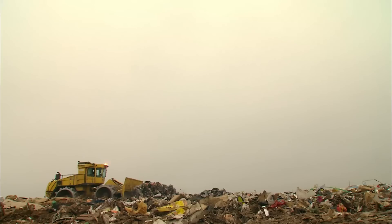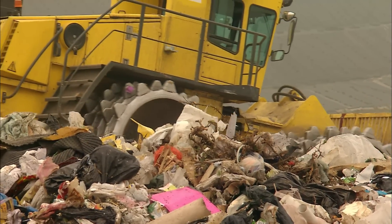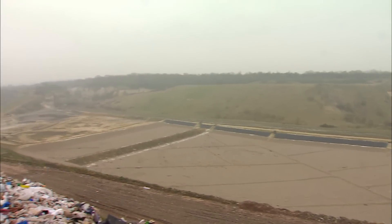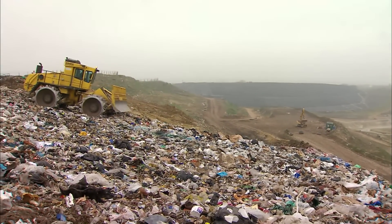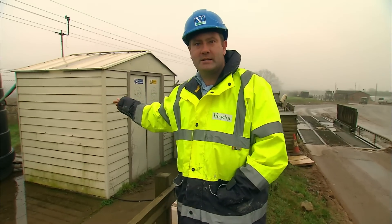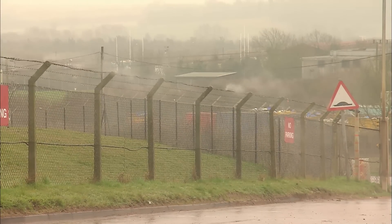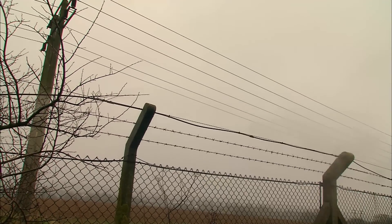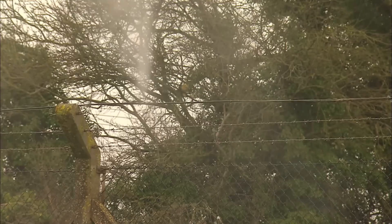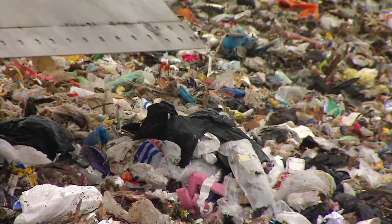At the landfill near Ipswich in Suffolk, Ralph is crushing waste into a giant hole using his 45-tonne BOMAG compactor. But they've got a problem — people live not far from the site, and no matter how compact the waste is, with the wind in the wrong direction, it will smell awful. What they need is a giant can of air freshener. This is the odour suppression system — there's an adjacent village nearby, so if there are any odours on site, they switch the system on and it sprays a fragrant smell into the air. At the moment, the fragrance they've got is strawberry.